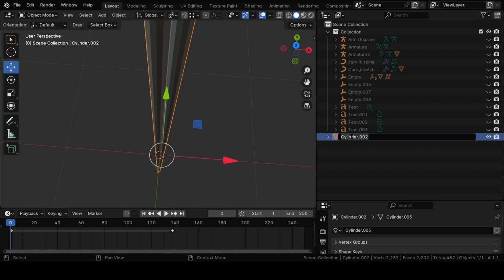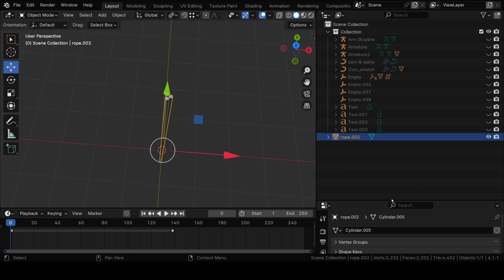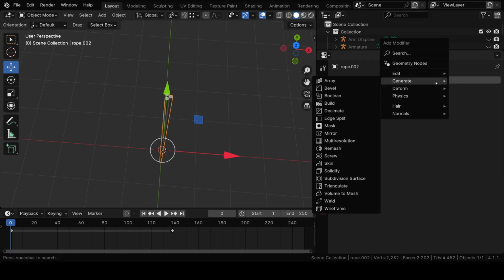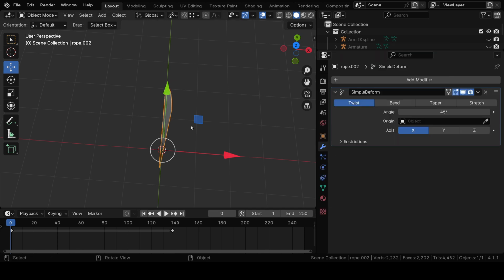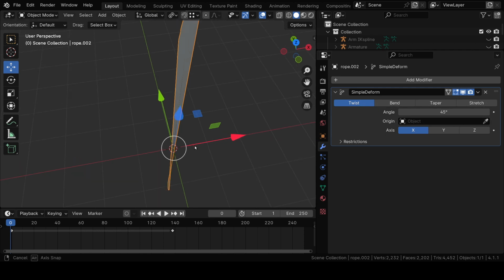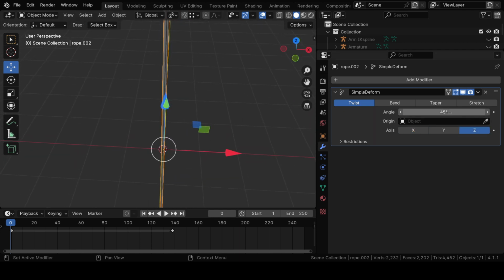Now let me name this as rope. Then I go to modifier, add modifier, deform, simple deform. Then I'm going to choose twist. The axis should be the Z axis, so I'm choosing Z, and I'm adding a larger number, like 1000 or something.